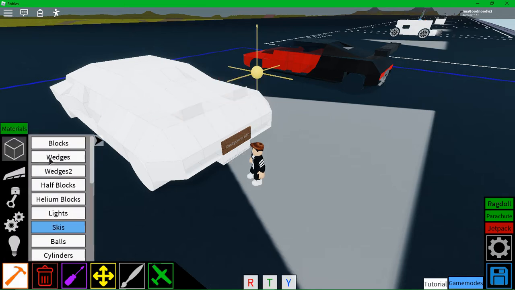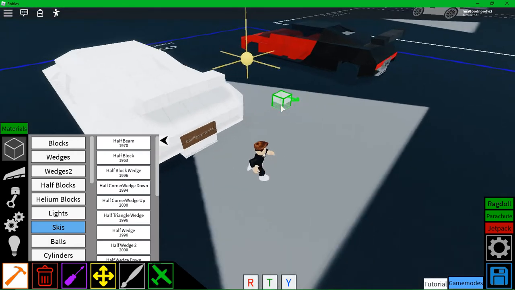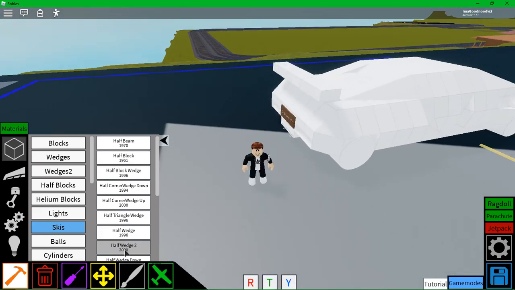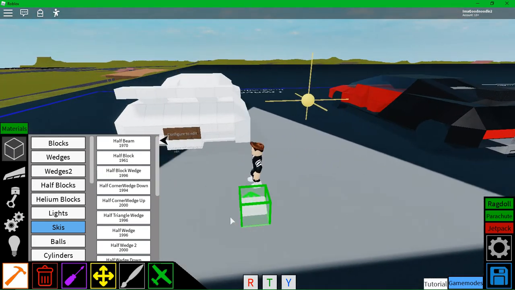Okay, then you want to go to wedges and you want to click on half wedge. Make sure you delete those half wedges up that I told you to put there. So then you want to click on half wedge, you want to place one there and place one there. Then you go to half blocks and you place two in between those things. Then you place one on the outside of each of them. Then you go to half wedge down. Wait. No, then you just get a normal half wedge.